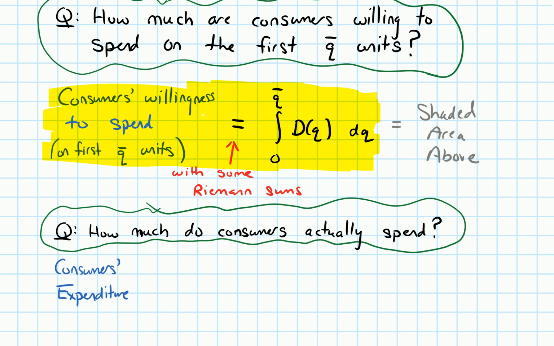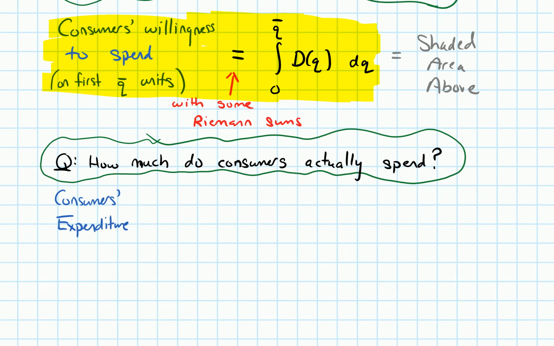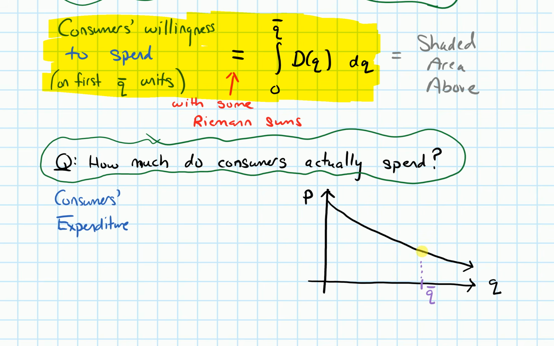Alrighty, so I'm going to draw the graph again, but maybe a smaller graph this time. Okay, so I'm going to draw some axes. So we have Q on this axis and P on this axis, and I'll draw a demand curve. So it's decreasing. Okay, and let's put Q bar somewhere here, and then where that point is on the curve, this corresponding price I'll call P bar.